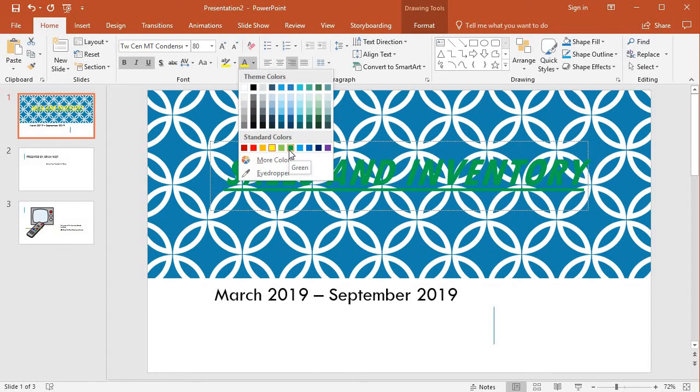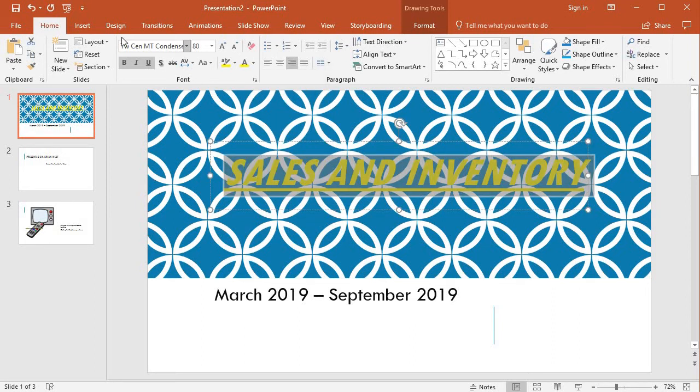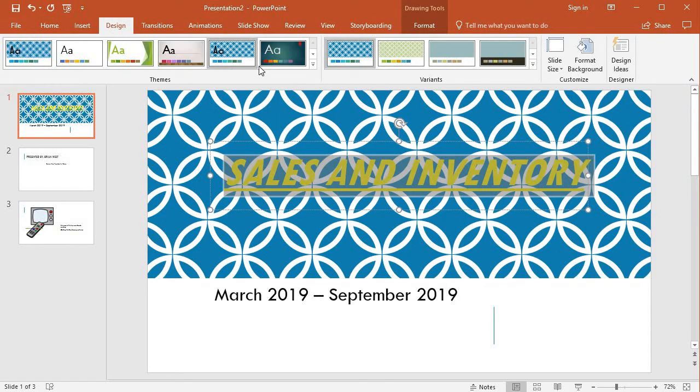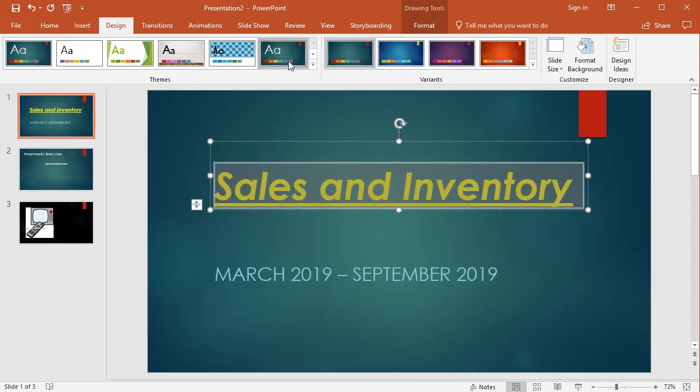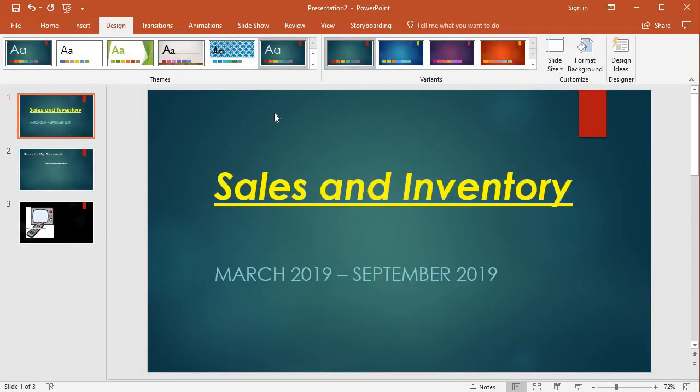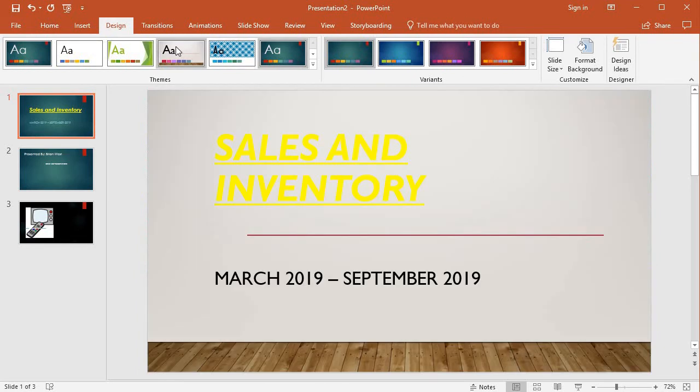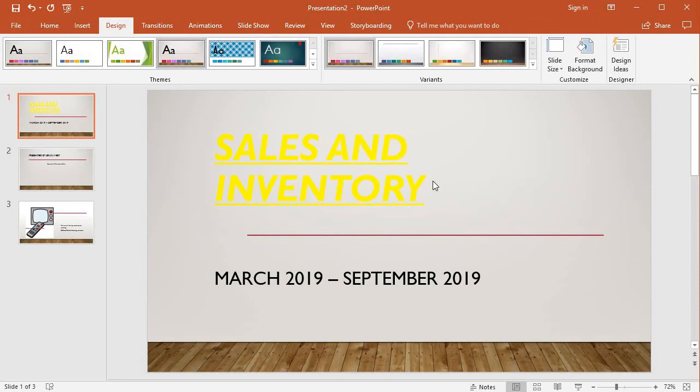So what you have to do is kind of play around with it some. And what I'm realizing is this blue background was horrible. So I'm going to go back to design and I'm going to change it. Well, that looks a little better. I could even leave the yellow if I want. I can change it however I want though, because I'm the guy in charge.